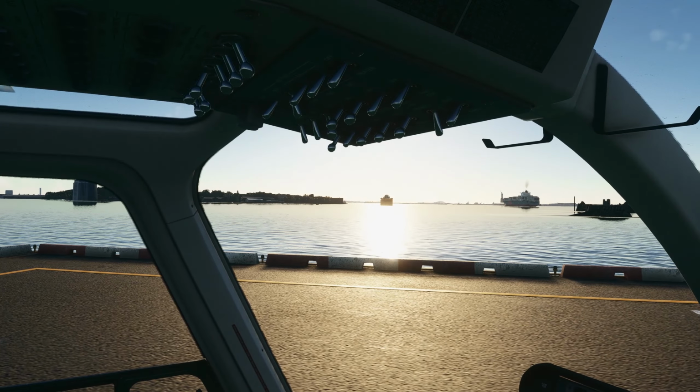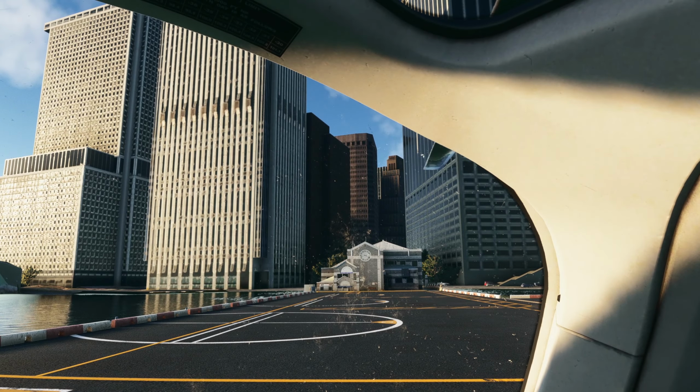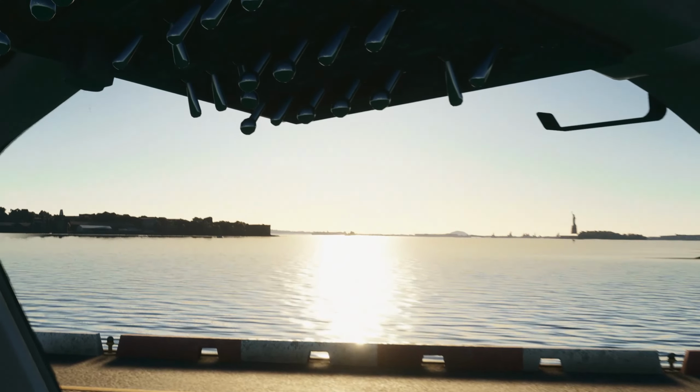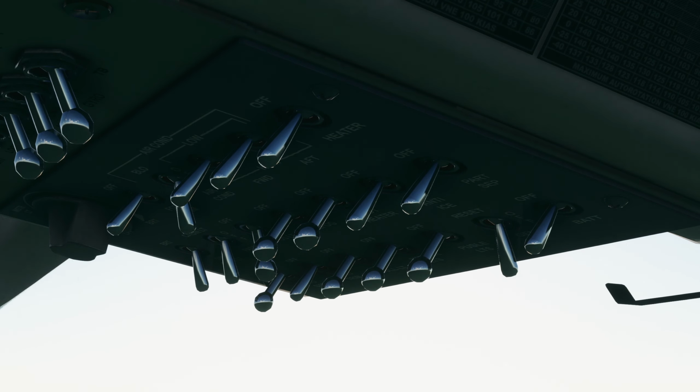Alright, we'll wind the time a little bit. I want to do a sunset flight, not a post-sunset flight, so we backed up the time a little bit, but that's okay. Starting the 407 is remarkably easy. We're going to go over to our main battery switch and get all that beeping nonsense going again.